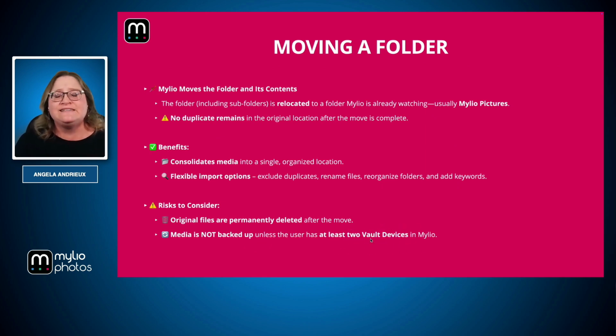So in most cases, the 2 options you're really going to want to choose from are going to be link and copy. Typically, I don't suggest doing move just because of these risks down here. So for most people, most of the time, link and copy are going to be the 2 that you really want to consider.